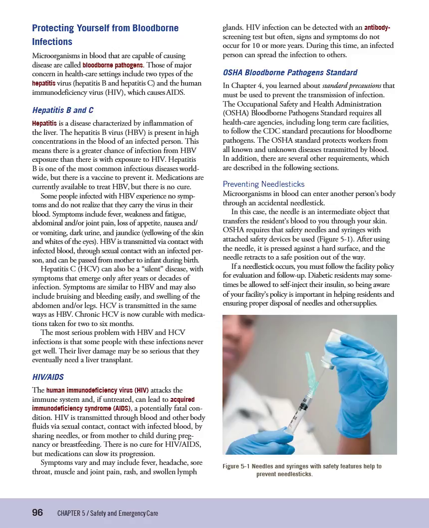OSHA requires that safety needles and syringes with attached safety devices be used. After using the needle, it is pressed against a hard surface and the needle retracts to a safe position out of the way. If a needle stick occurs, you must follow the facility policy for evaluation and follow-up.